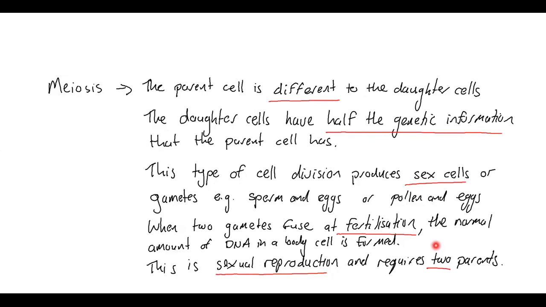So I hope that is okay, and I hope you find that useful. As I said, go back perhaps and make a note of the diagram and the numbers of chromosomes at different parts of the cell division. And you're going to do a little bit more about that in today's lesson. What we're going to focus on today is how sex is determined in offspring. So we're looking at how boys and girls are formed from the fusion of sperm and egg.